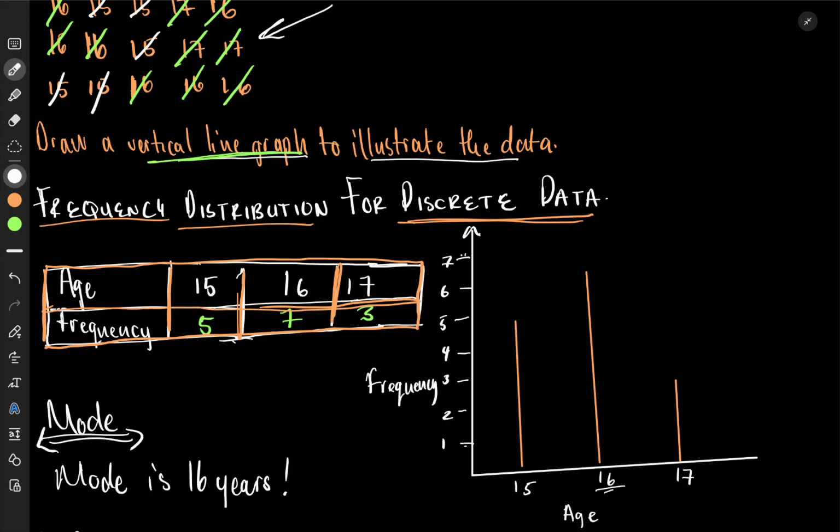Exactly. Now, sometimes you could have data that has two modes. We call that bimodal, okay? Let's say we had 7 18-year-olds again. That means we'd have two modes. So we can say our mode is 16 and 18 years, right? Exactly. That will be what we call bimodal, something that has two modes. But if it has more than that, then we find it irrelevant, okay? And that is okay. So mode is just a value which has the highest frequency, or it occurs the most number of times. And that's all you got to know for now.